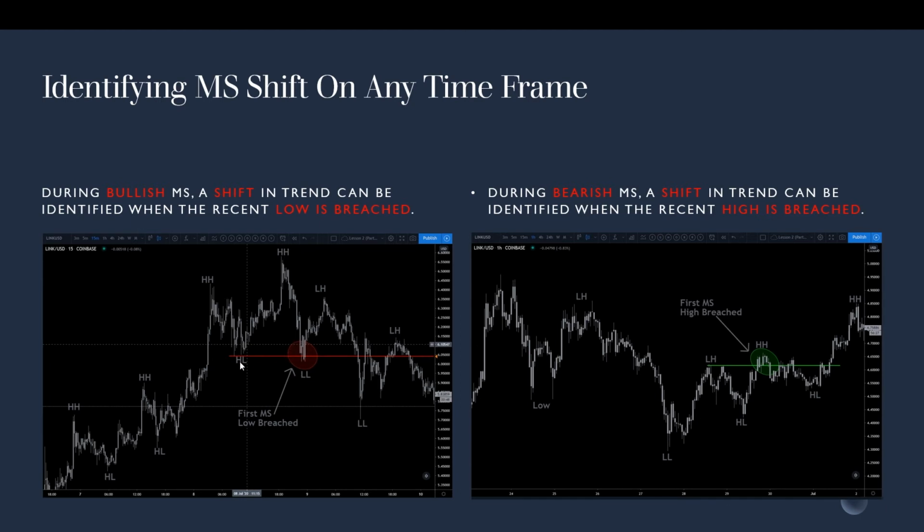We have now breached the low, and a key thing for me to note is price has closed below the low. Not just leaving a wick on a Japanese candlestick. It has closed below the low. So now we have our first breach of structure, and then a lower high, and then a lower low. And now, as a trader, you have all the confirmation you need for this last lower high to trade it.